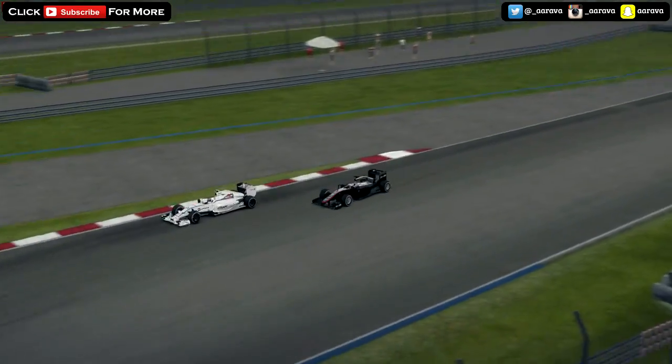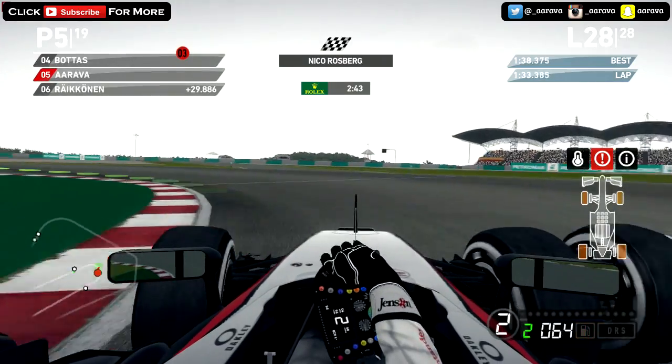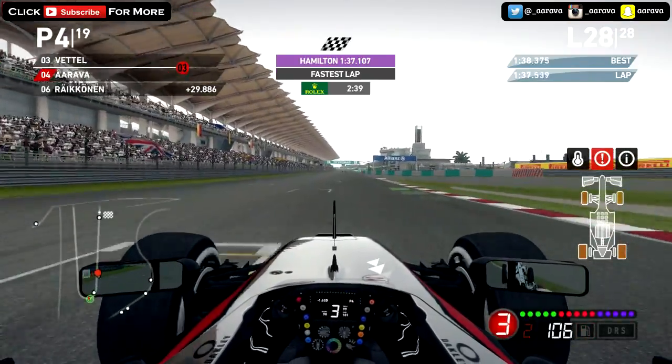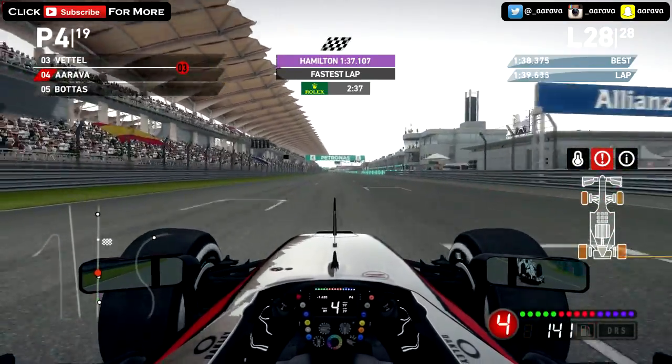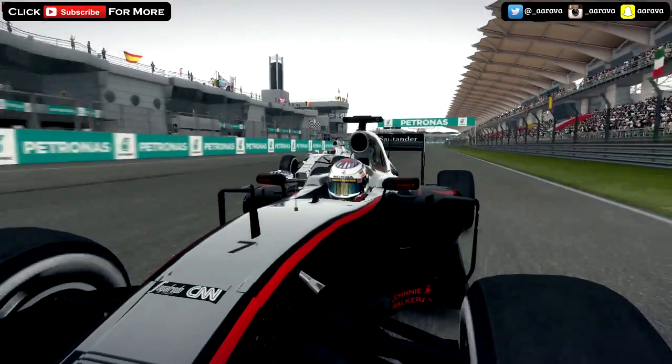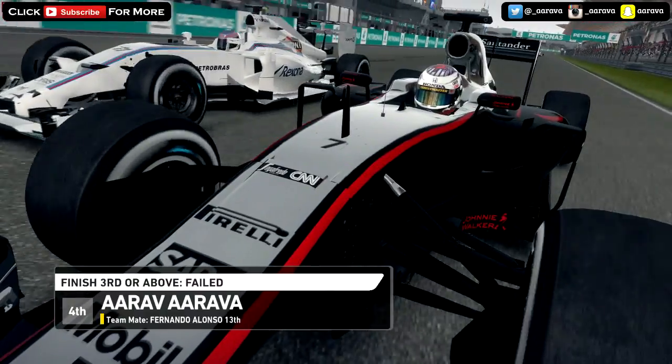But we're going to make the diving move down the inside of the last corner. Can we do it? We bang tyres with Bottas. We're going to push him wide a little bit, and we're going to come through on the last lap of the Grand Prix, the last corner for 4th place in the Malaysian Grand Prix. Just about got Bottas there. Oh, that was so close there.